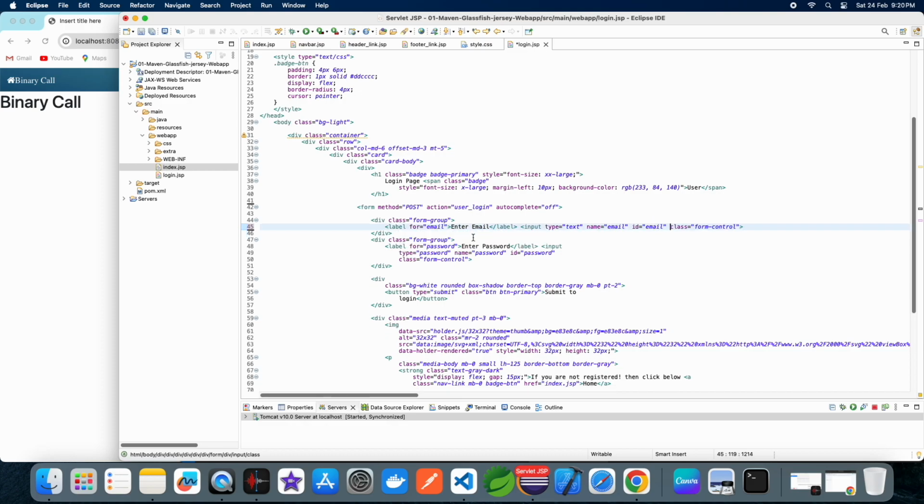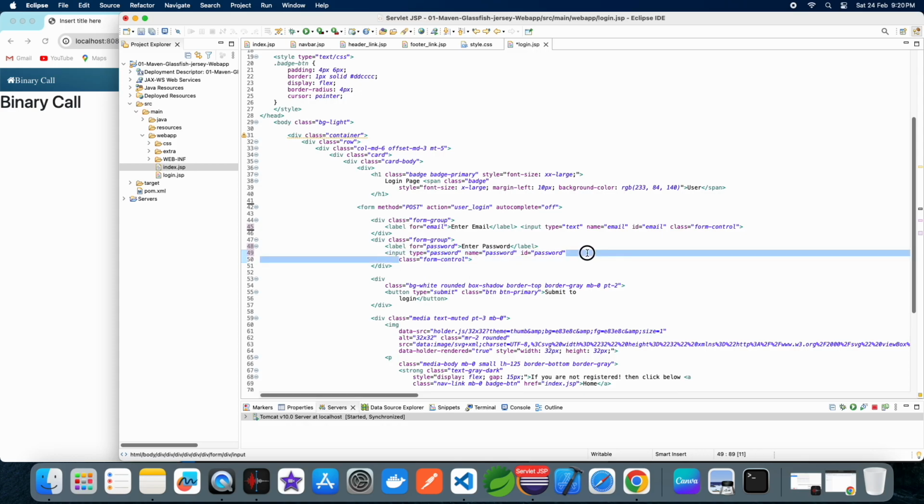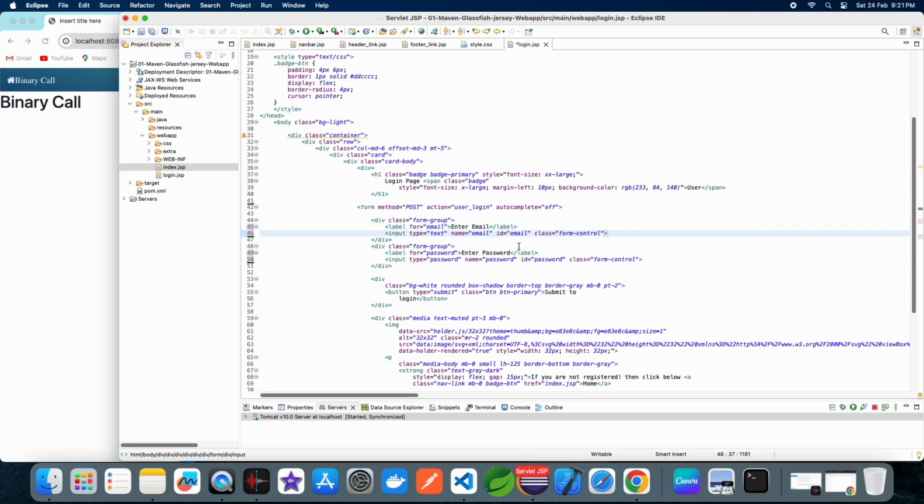Now simply write the whole code for the label in a single line. Similarly for input, now I want the input on the next line. This is the whole div for the password, similar to email.